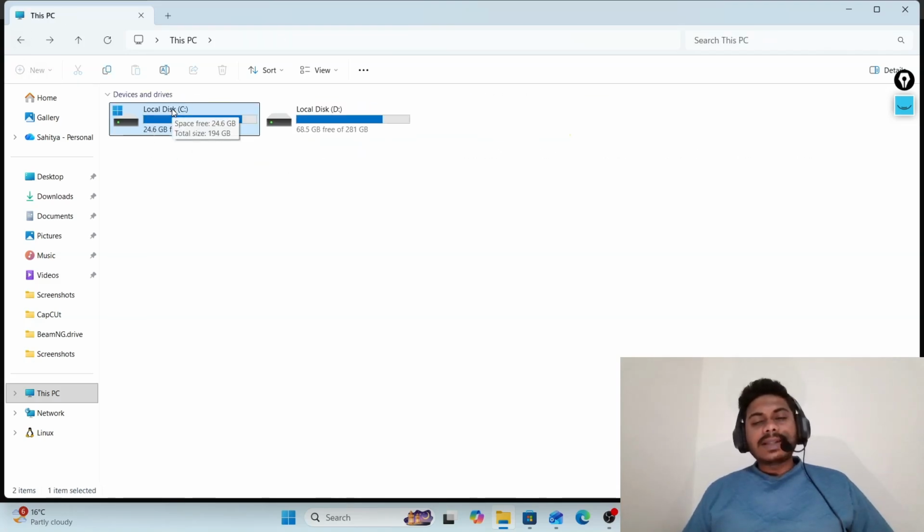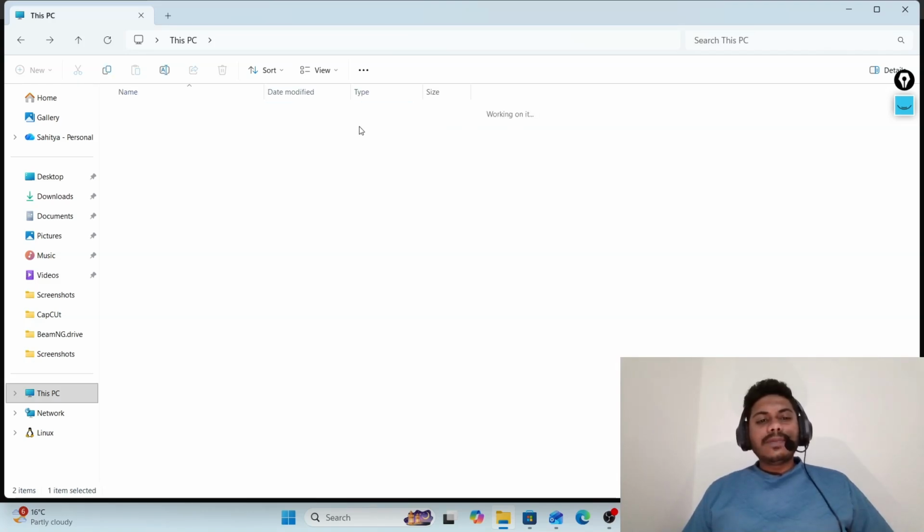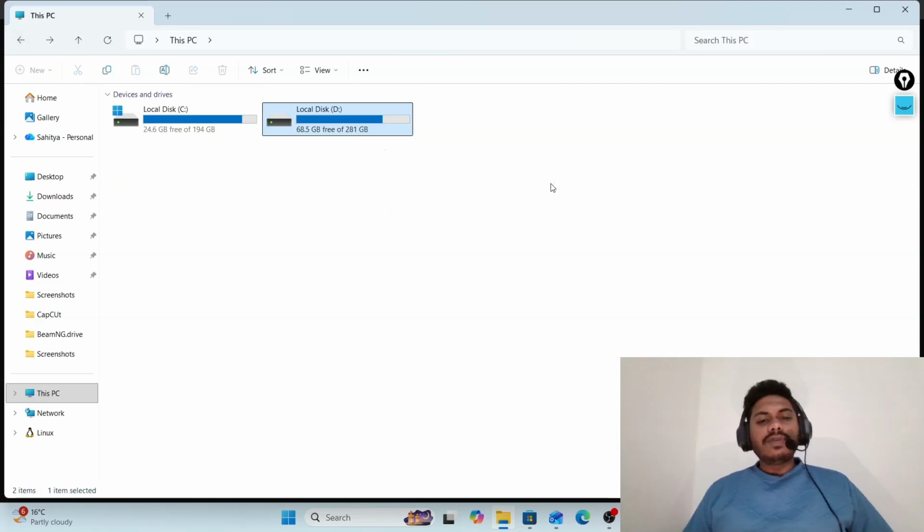If I format this C drive, I will lose everything, even this Windows interface as well, because all the operating system files are stored inside the C drive. But if I format this other drive, nothing will happen, only my data will get removed. Nothing will get harmed in Windows, because all the Windows files are in the C drive.